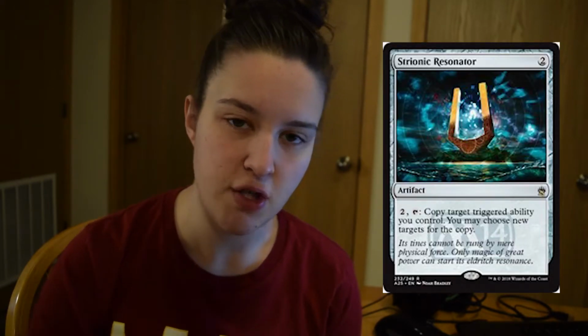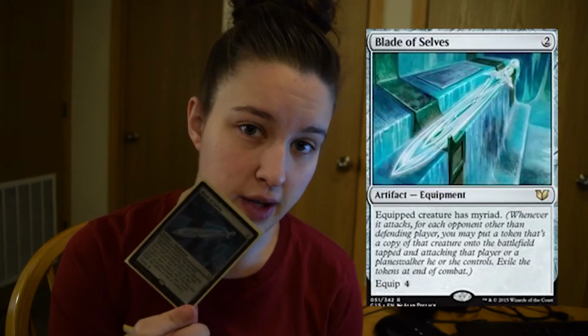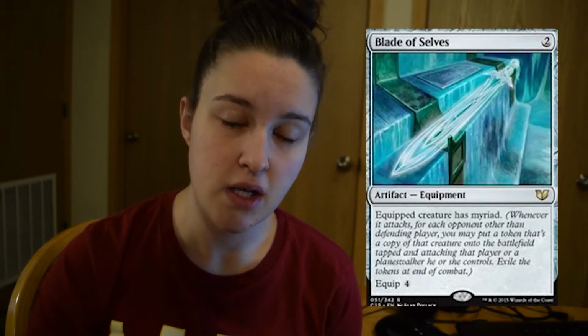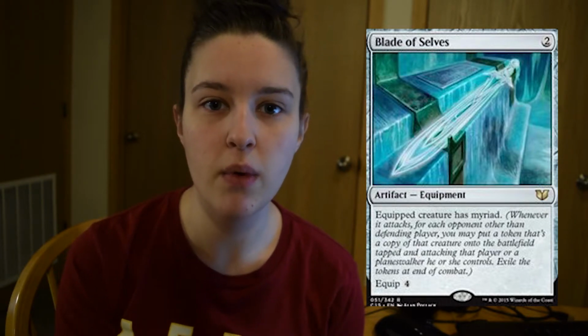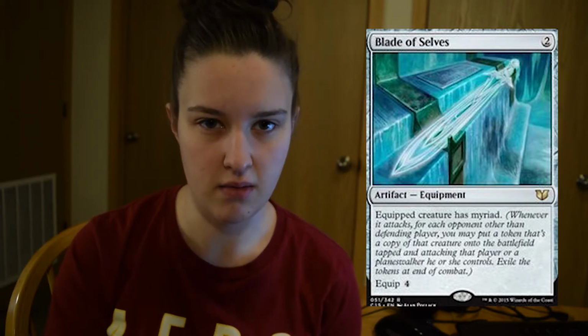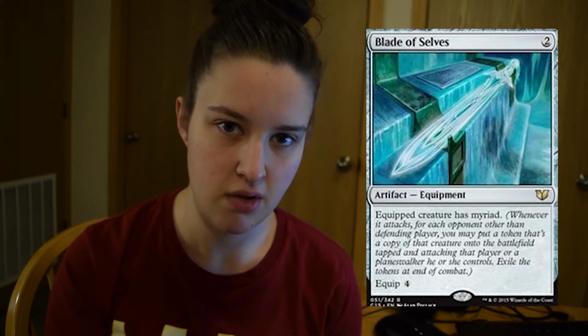It gets even better. So every time he enters the battlefield, we're now able to double it again with Strionic Resonator. We pay 2 mana, tap it, and we're going to trigger his ability again. So when we go to combat, we're going to get Blade of Selves. And with that, let's say for example we have 3 opponents. We're going to combat, we're going to swing Gonti at them. And guess what? We're going to get 3 Gonti triggers.